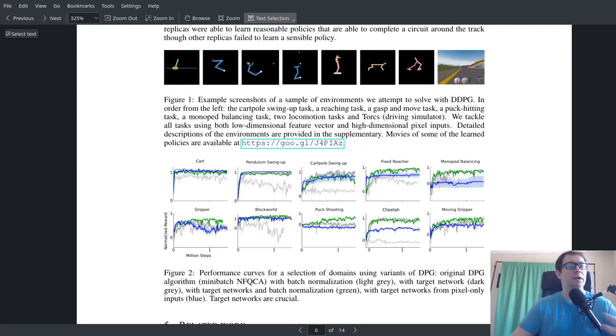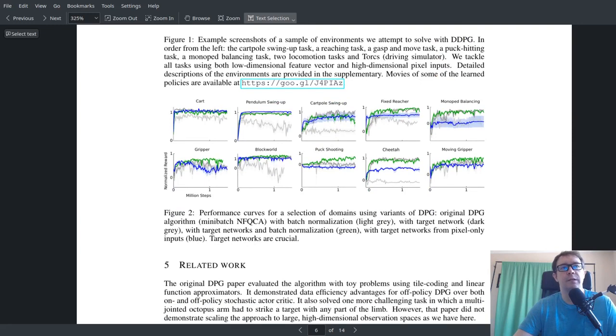So the pendulum problem only has, I think, 3 elements in its state vector and only a single action. Or maybe it's 2 actions, I forget. But either way, it's a very small problem relative to something like the bipedal walker or many of the other environments. You could also use the continuous version of the cart pole or something like that. That would be perfectly fine. I've just chosen the pendulum for this particular video because we haven't done it before. So it's in here that they give a bunch of plots of all of the performance of their algorithm with the various sets of constraints placed upon it and different implementations, so you can get an idea.